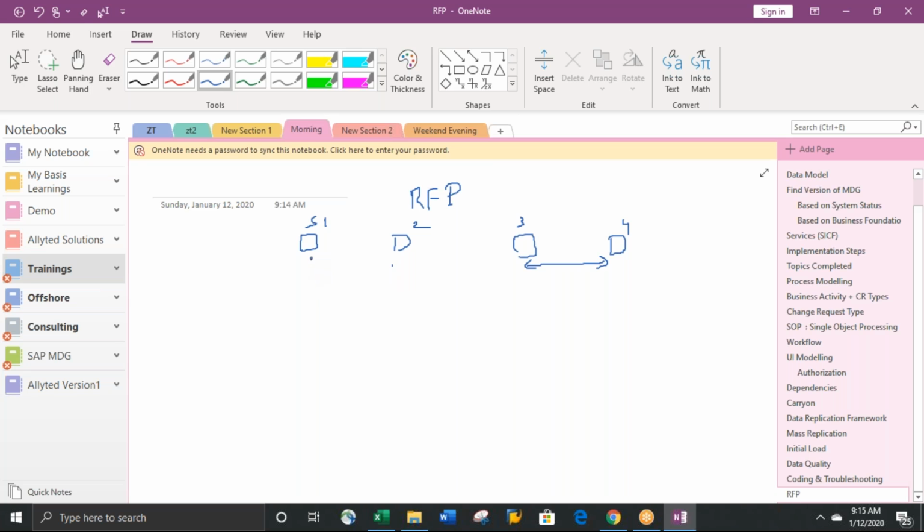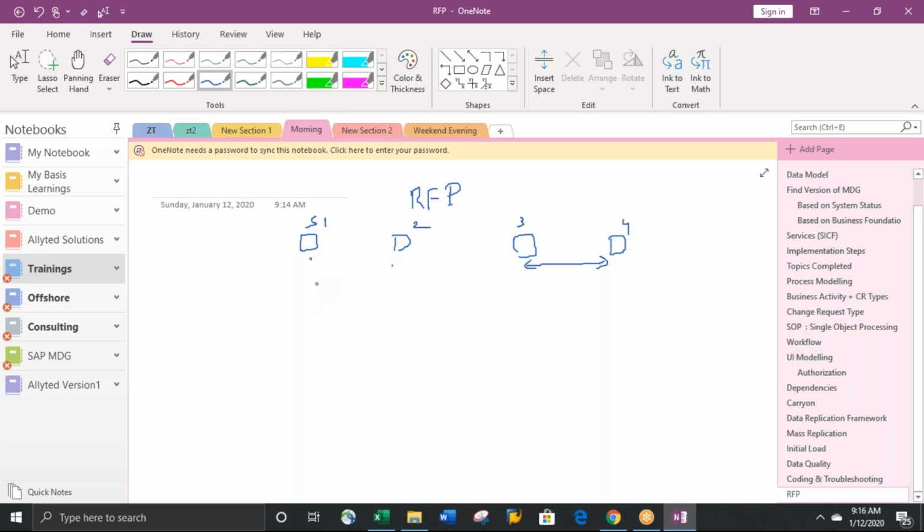Let's say the customer earlier was using four different systems. Assume everything is an SAP system. For him the maintenance of four different systems is huge. Infrastructure is huge. And now he wants to consolidate the business processes also. He is maintaining four different systems because there is a variation in the way the business process is being handled. So he wants to consolidate and unify the business process, which will also unify the system.